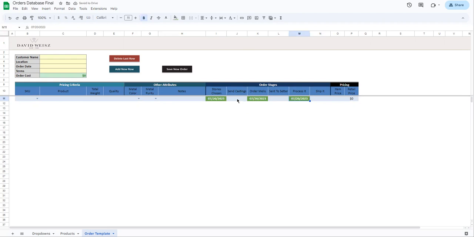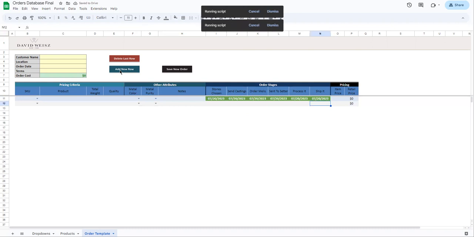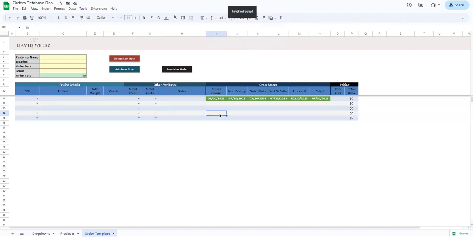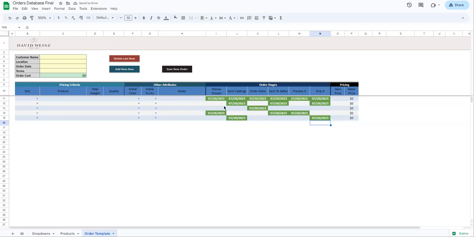So the double click operation is not exactly available in Google Sheets. This is how you can use it: just modify the cell content, add a new row, or just press delete and it will give you the date. So what I'll do is press 4 in here, 3, any number, anything. You just need to modify the cell so that it can give you the date for that day only. So you can see this is how it's going to work.